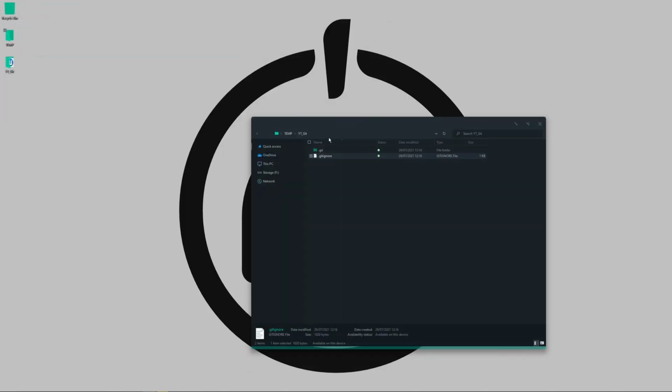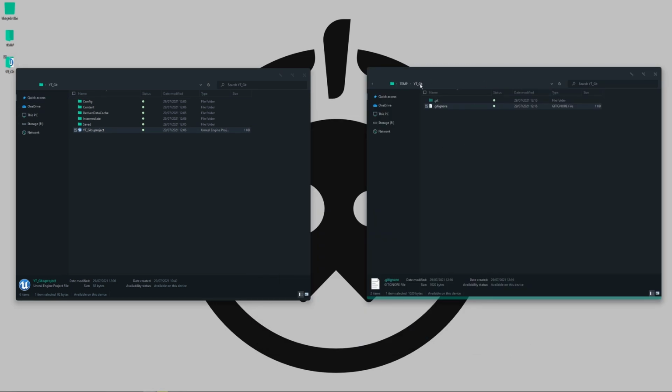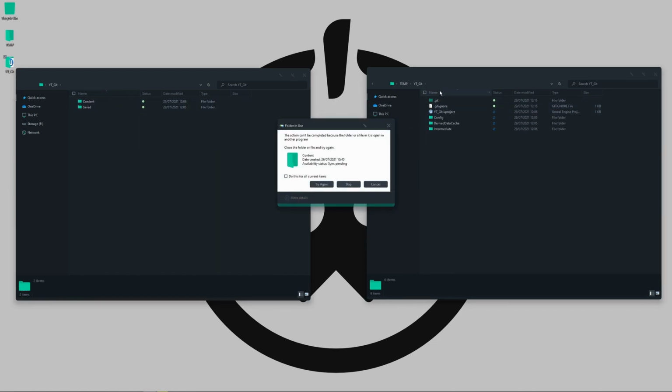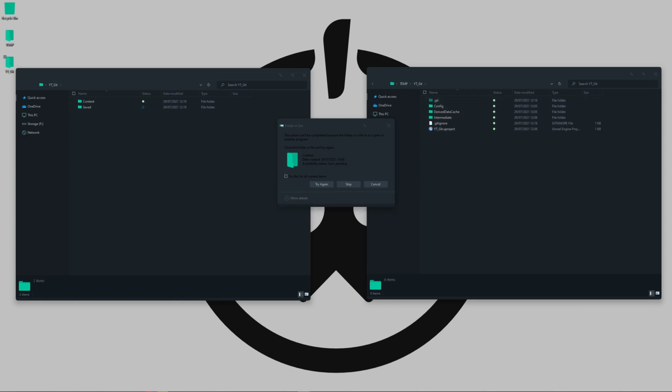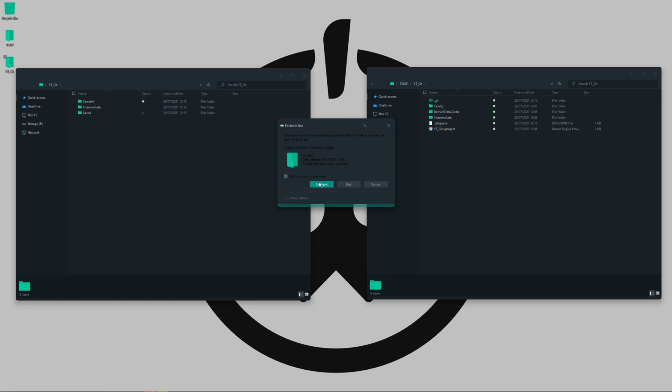Then, like I mentioned, the next important thing is that we need to make sure that the root directory of our project is in the same location as this Git folder. So what this means is if we go into the yt_git project, because we have the yt_git folder here, we want all of this information, so our actual project information. We're going to cut this and paste this to be in line with our Git folder. Now, this isn't going to work because I have the project open, so I'm just going to close this and we will try this again.